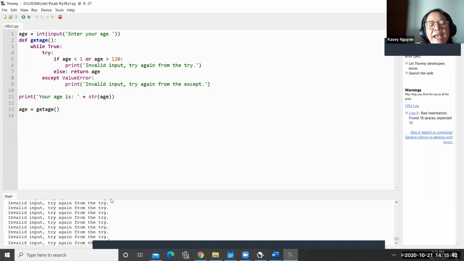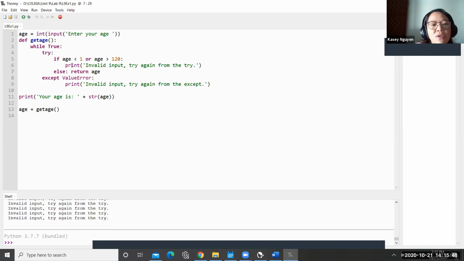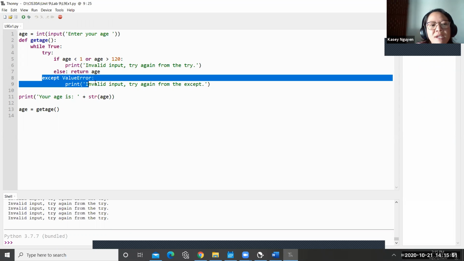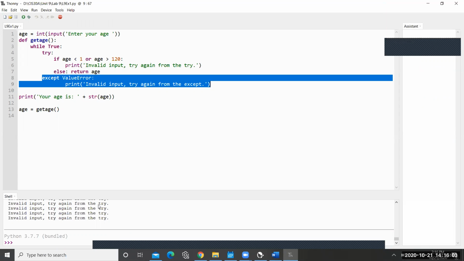And I can't get out of the loop at this point, because it tried to get to the except here, and it keeps printing invalid input, try again, try again, try again, because it keeps being false. So you mentioned that I should break it after that point to be able to get it to stop and then move on to the next part.